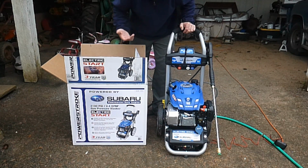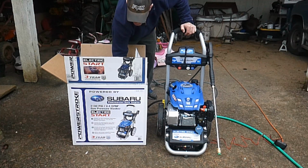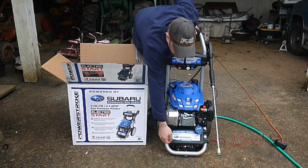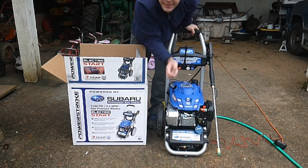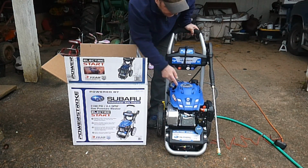It came with a funnel to put the oil in, a little paper one. It came with the oil. One part of the setup that some people might not see right away is this little plug right here, and that connects the battery to the electric start. It's got the start button right there.